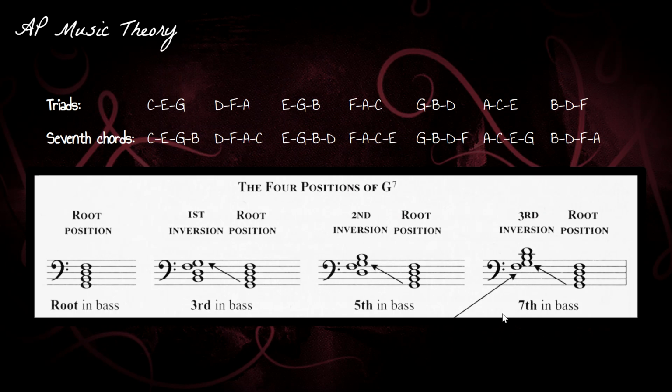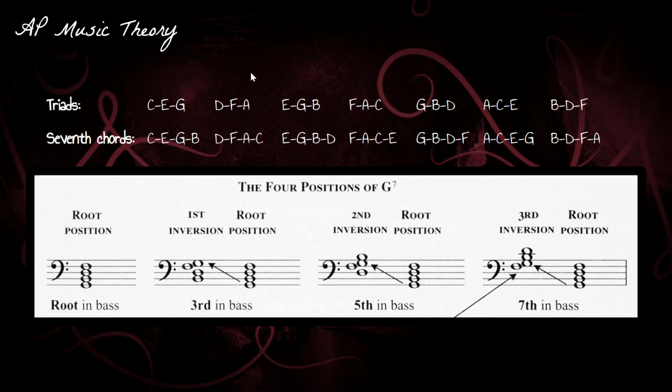Another way to stack the snowman is by memorizing the combinations. As with triads, there are only 7 combinations of letter names. We can see them here. We have the triads: C, E, G; D, F, A; E, G, B; F, A, C; G, B, D; A, C, E; B, D, F. And we have them here with their 7th added. If you have spent time identifying intervals, then triads and 7th chords are just an extension of that information.